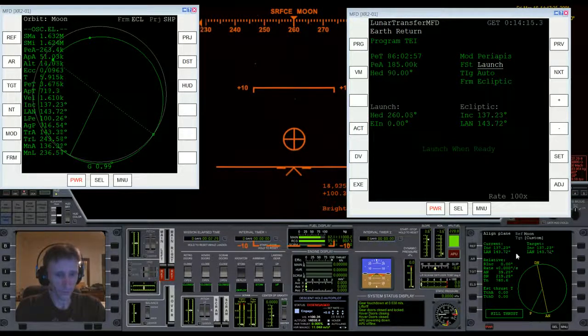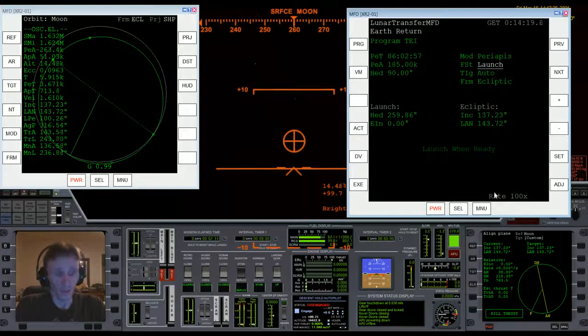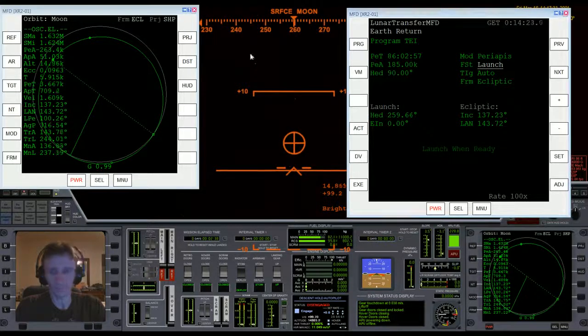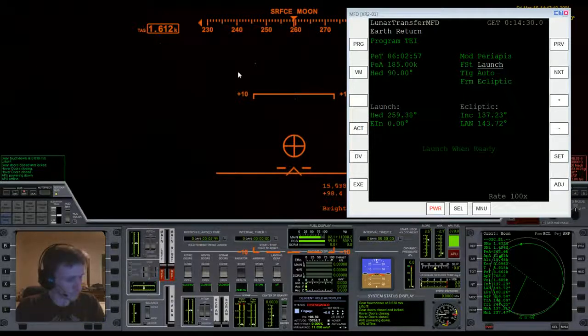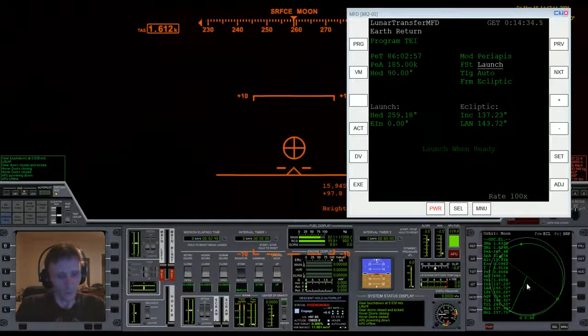So I don't need the Align Plane MFD anymore. So I'll go ahead and bring up orbit on this side. Close this out. Since my plane alignment's fine, I don't need to worry about that.